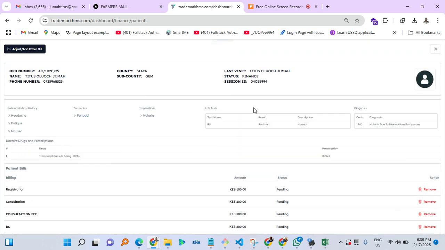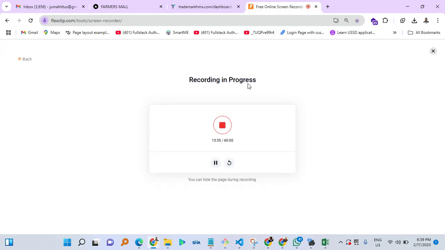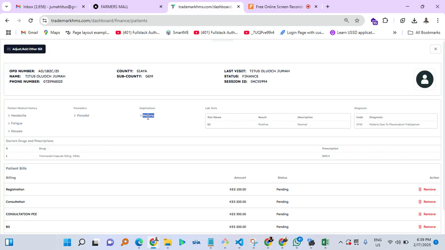He is able to see every detail. These are the same details that hospitals using insurances like Minet, SHA, AON are required to key in on the insurance portal. So you can select and copy paste this history to the insurance provider. He's able also to see the diagnosis from the doctor, including the code and the disease name.